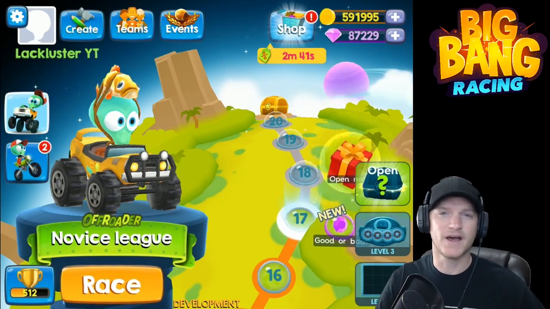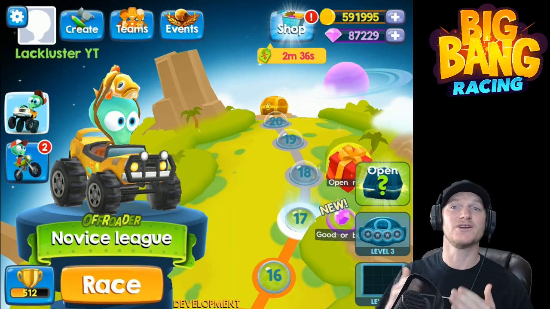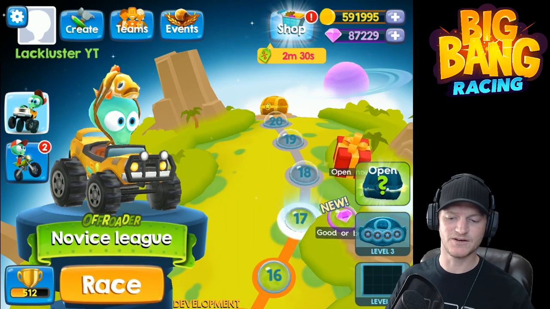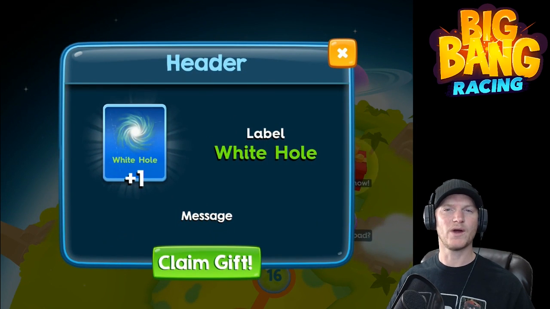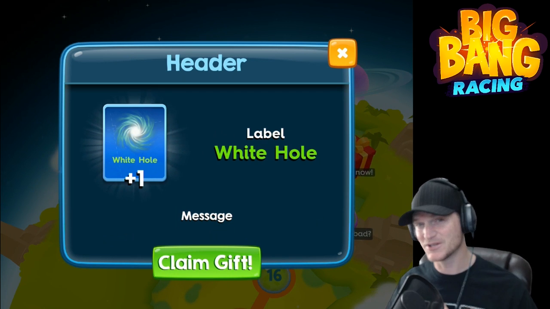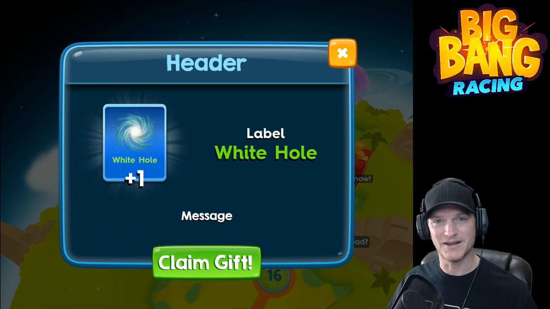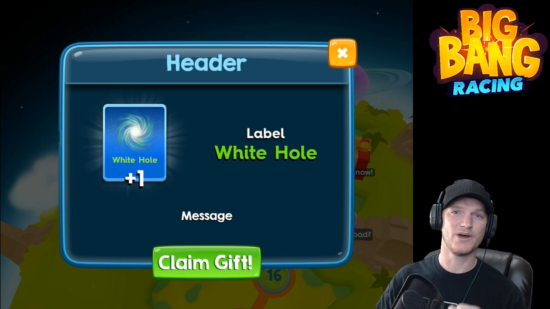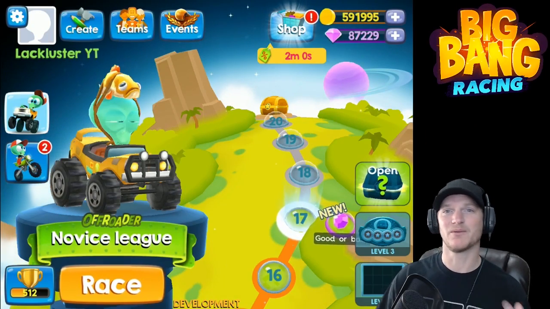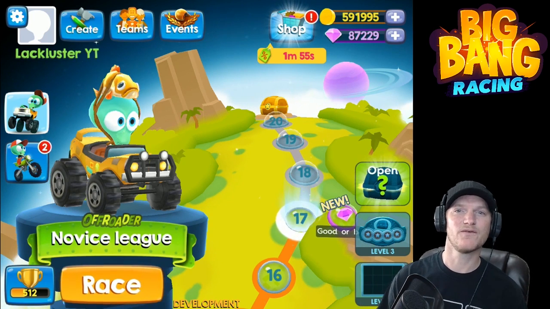So first off, for the entire week to celebrate their 1 year anniversary, we all get gifts every single day just for logging in. As you can see on screen, we've got this little red floating gift box, and if we tap on it to open it up, boom. Right away, we get one of the new items, the white hole, and this is one of the ones that I personally am most excited about. I know it's not the most asked for development in the game, but this was definitely one that I was looking forward to, and I'll show you how to use it in just a moment. Just remember to log in every single day and you'll be able to get those gifts for the 7 days that they are celebrating the anniversary week from the 24th on.